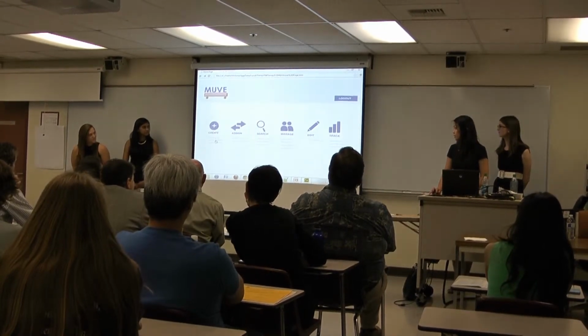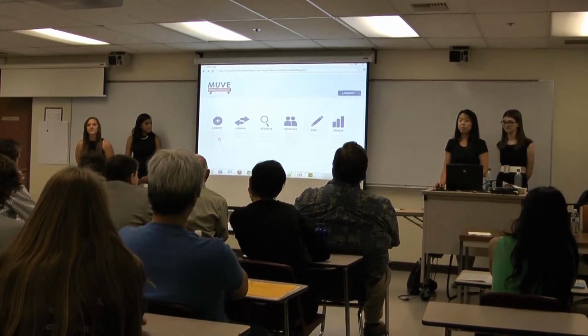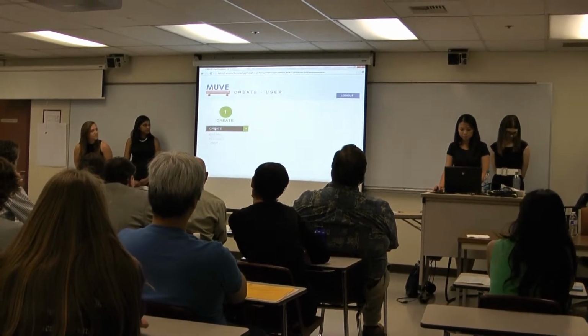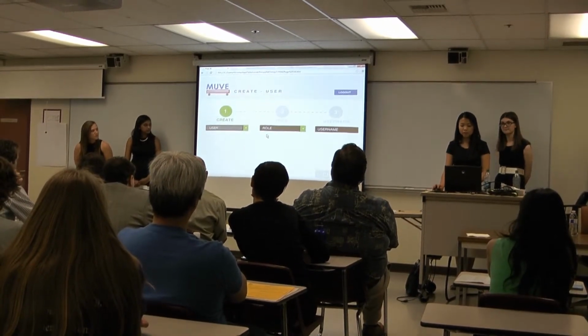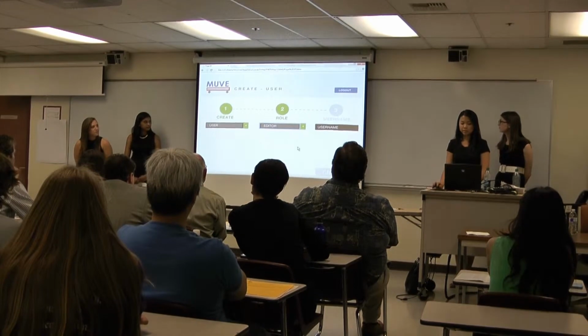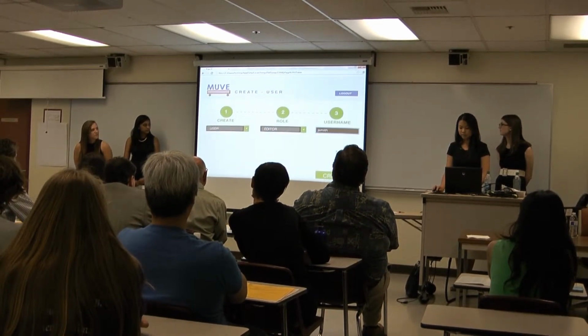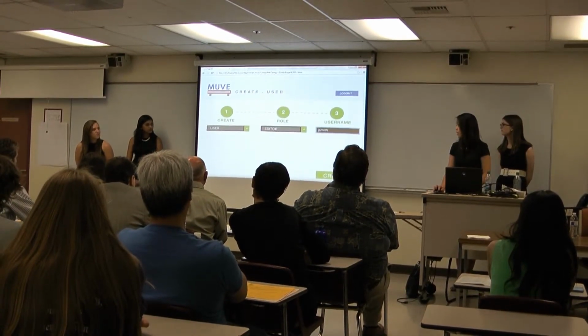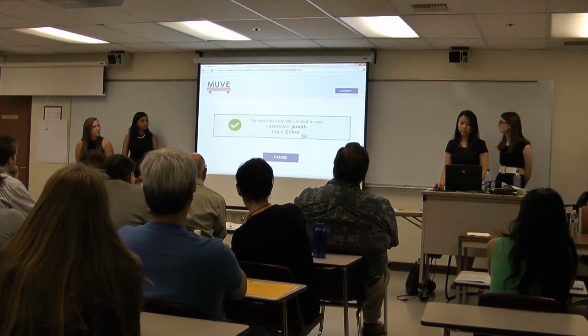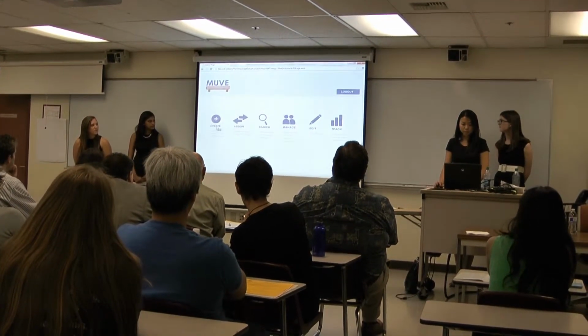We have create user, company, and project. I want to create a user, John Smith. So I'm going to go into our system, select from the drop-down menu, user, after which I get the option to select a role and type in the username. I'm going to make John Smith an editor, and I want his username to be J Smith. Let's go ahead and create that. We are led to a success page where J Smith is now an editor. Let's go back to home.